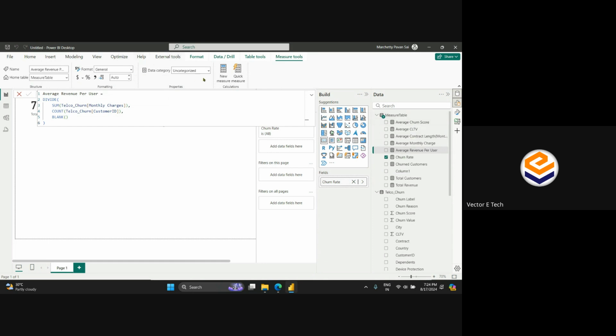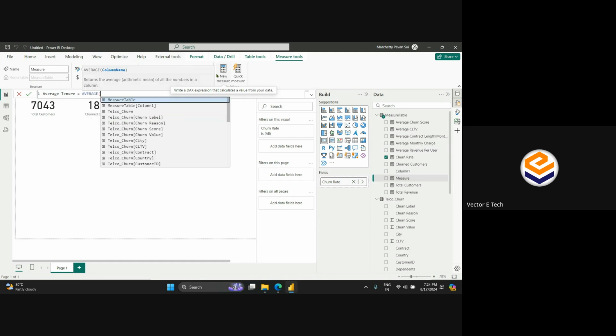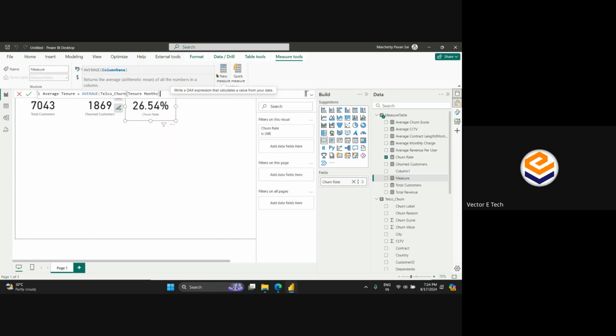Similarly, we can calculate a few more relevant metrics related to that average. For example, if you want average tenure, meaning for how much duration, on average, a particular customer is staying with the organization's services, we can take this average of tenure months.